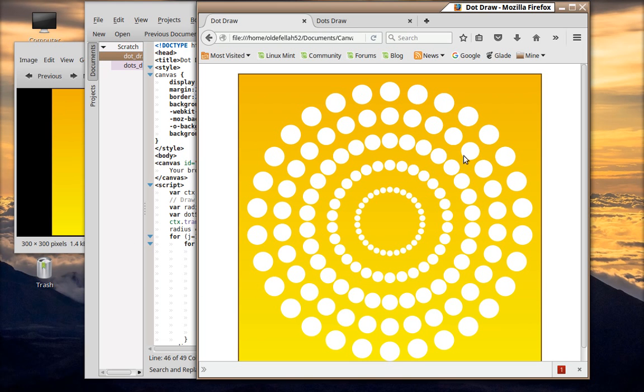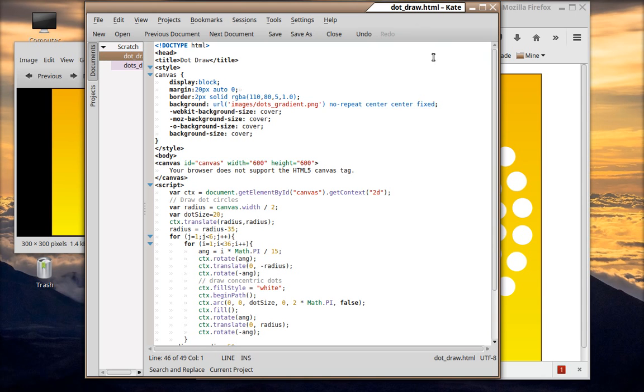So this is what the white one looks like, and this is the script that gets it there. Now, one of the things that's changed up the top here is that instead of all those background statements, we've still got that stuff with the different browsers we need to have, but we're using an image this time across all of them. You can leave it the other way if you wish, but anyway, this is just to show you how it works.